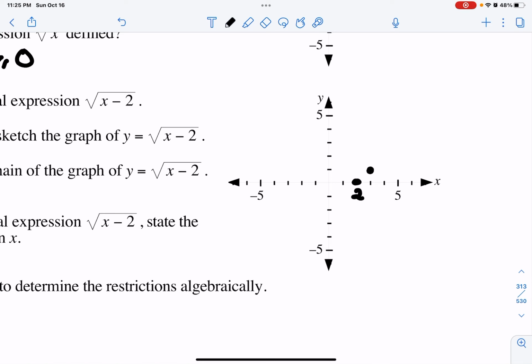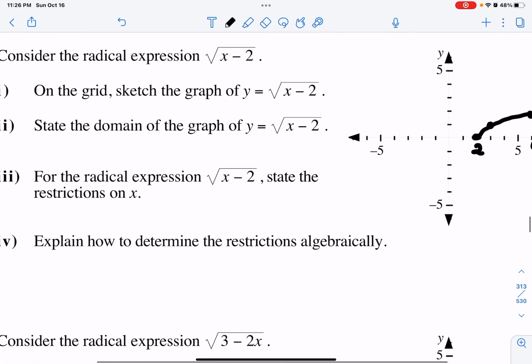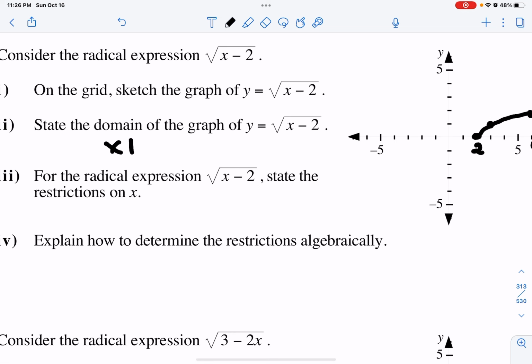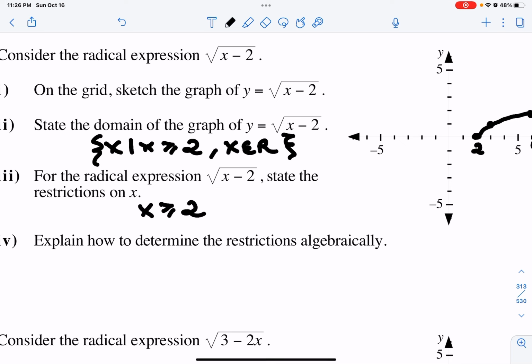And now I could throw in something like, what if I had x equals 6? 6 minus 2, well, that's the square root of 4. Therefore, I would get a point at 6 and 2. And now I could draw out my graph and continue it, and we know it extends out infinitely in the x positive direction and the y direction. So when we go to state the domain, well, in this case, in order for the radical to not be negative, it had to be x such that x was greater than or equal to 2, and once it was past 2, it became an element of the reals, or any possible value. What are the restrictions? Well, we just actually expressed it in the domain. It must be greater than or equal to 2.